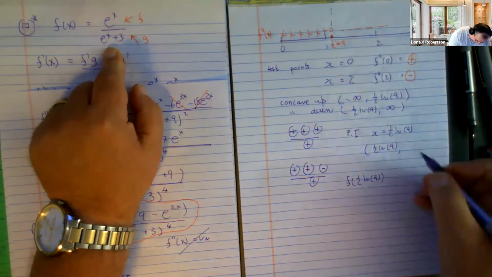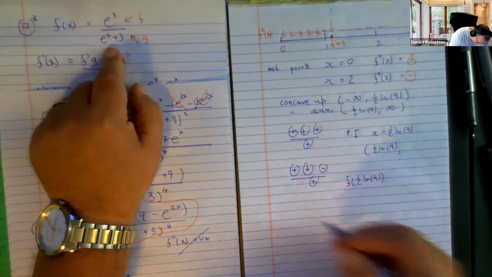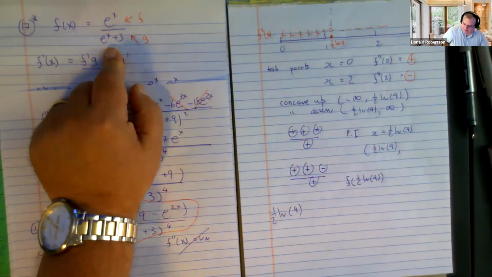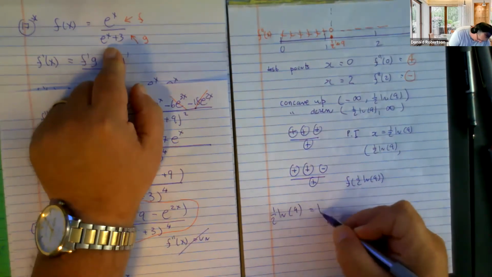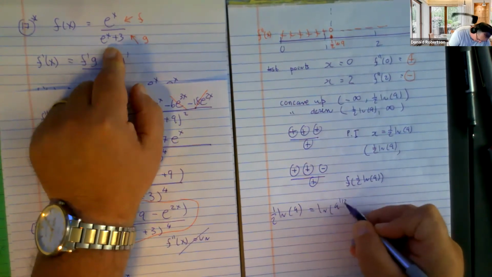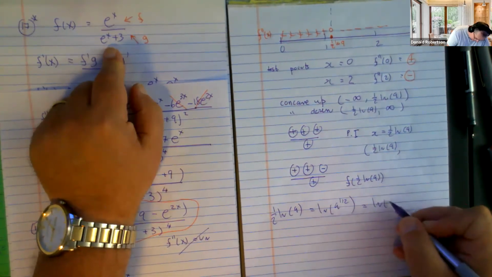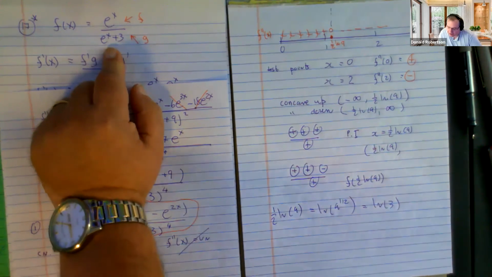Oh, of course. Darn it. That is the right answer, right? That is the x coordinate. But isn't that also 9 to the power of half? And isn't 9 to the power of half 3? Do you know I could have been doing log 3 all the way through instead of a half log 9?